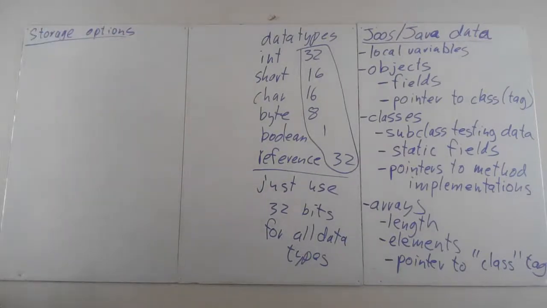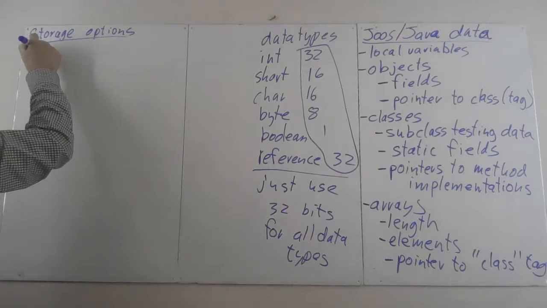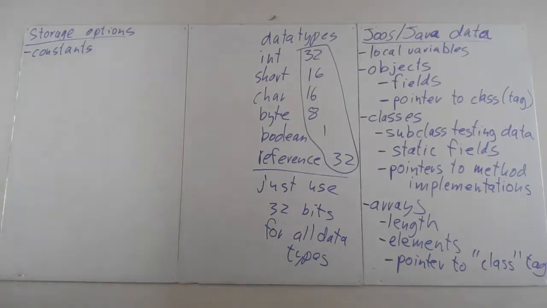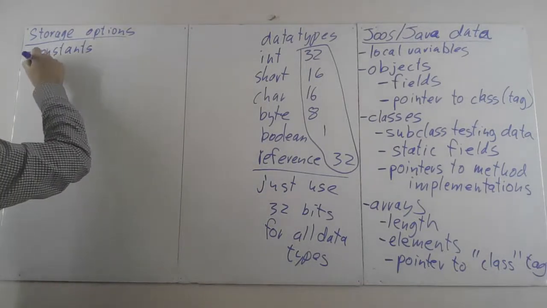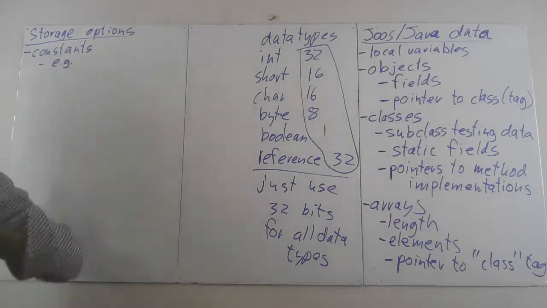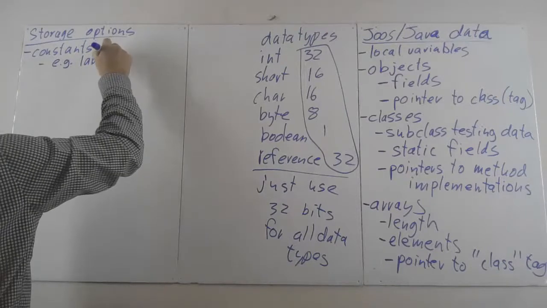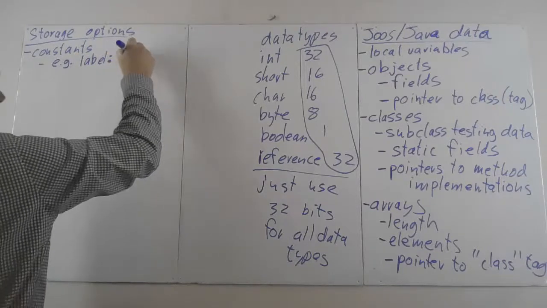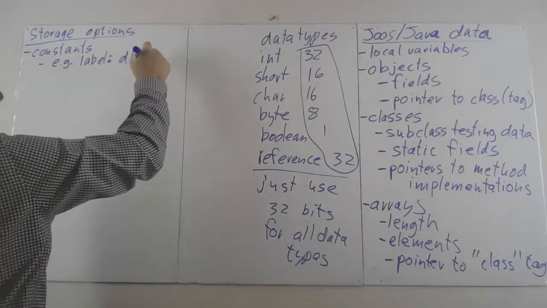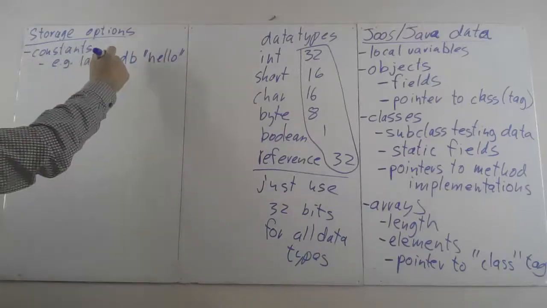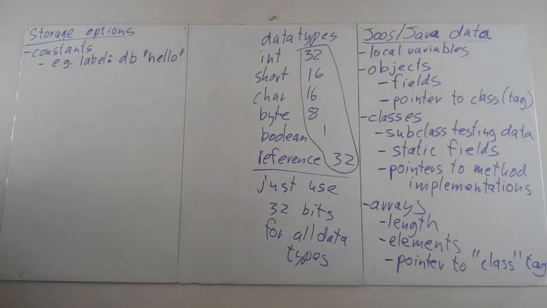Well, all right. Well, what do we have here? So I can encode constants in the generated code, right? And either the thing I talked about earlier, I can create a labeled memory location, and then I can put a constant like with the dB or dw. So in this case, I'll put the string hello at a labeled memory location in the generated program, and then I can access that constant from my generated program.